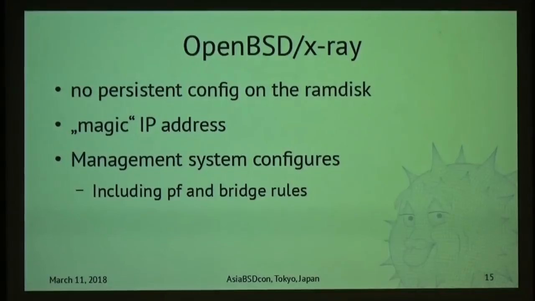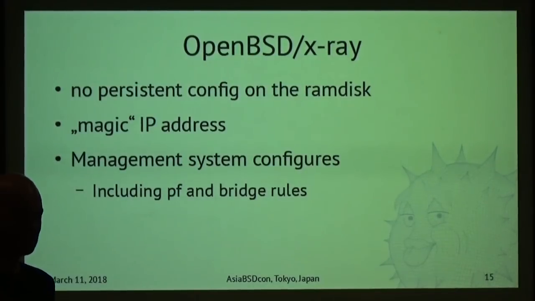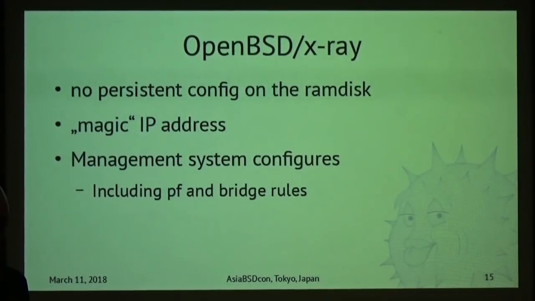This certification doesn't really cover that. So there is no persistent configuration on the OpenBSD system. The OpenBSD system is the same on each and every X-ray machine they installed over the last 10+ years. There is a management system inside that connects to all the little systems in an X-ray machine and sets them up and configures them. And on the OpenBSD host, there is a magic IP address, the same one in each and every X-ray machine. And once again, they did the right thing.